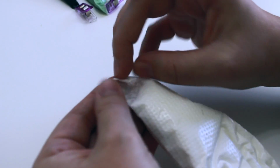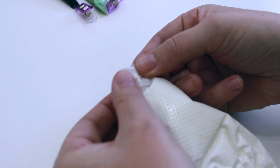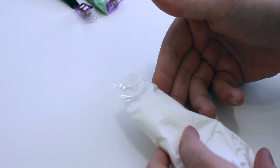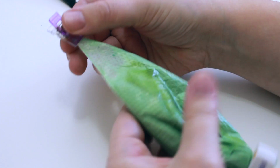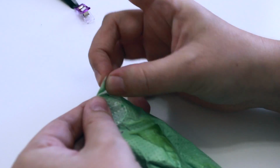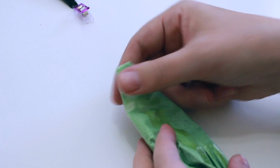Now, the reason why you want to make sure to not just tape the edge is because I used to just tape the tip of the bag and put that into my freezer, and the icing would leak because the tape gets moisture in it and it loses its stickiness. And so eventually the icing, which you know is part water, will leak through. So by folding up the tip of your bag and then taping down, you're preventing the leaking to just be dripping down that opening in your bag.